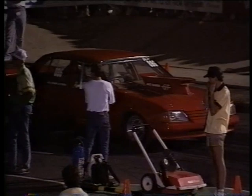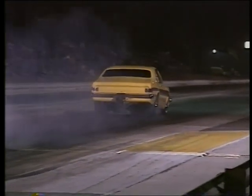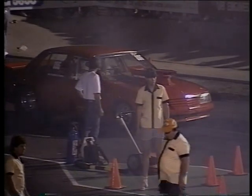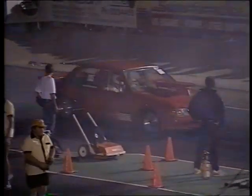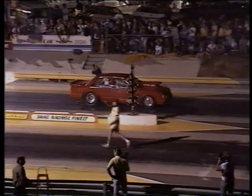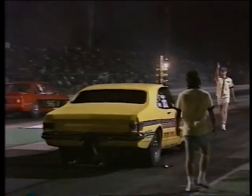We have Kim Peterwood in the Commodore. Kim Peterwood driving the Commodore, and that's Daniel Stanek in that supercharged Chevy-powered Monaro, running that double B gas class, which is very popular. There's Kim Peterwood in the Commodore on screen. He's running A modified production, and the record for the A modified production is 9.61.